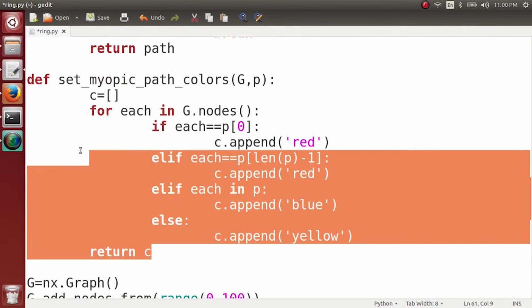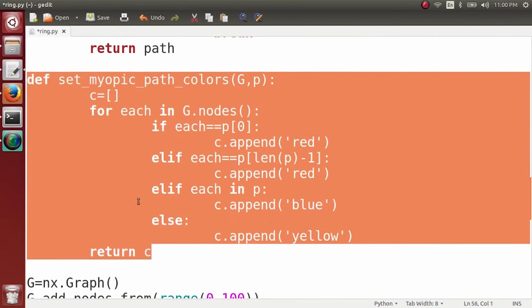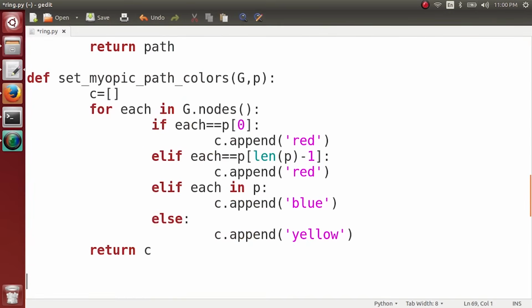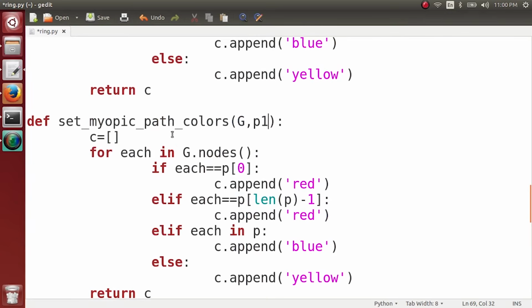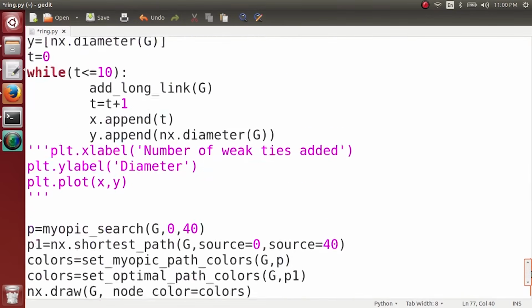We are going to use the same code which is here, and here it is G, P1, and then P1, P1, P1. The starting node is red, the target node is also red. The middle nodes on this optimal path, let's color them green, and the remaining nodes in the network are yellow, and then we return C.